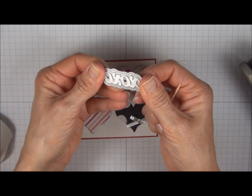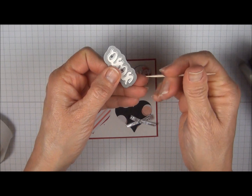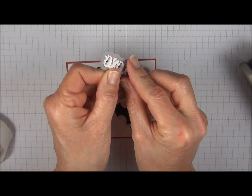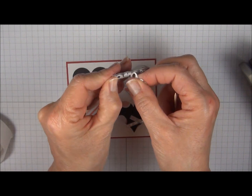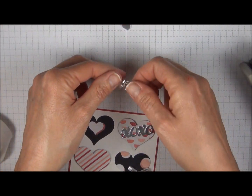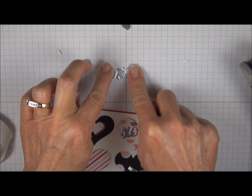And then when you turn that over, you can see how that paper is starting to come up. And then you can grab that and be kind of gentle when you're tugging it out. You don't want to tear any of these letters off, but it should come out pretty easy for you. And then once it's out, you can set that down and just kind of smooth out any little curved pieces.